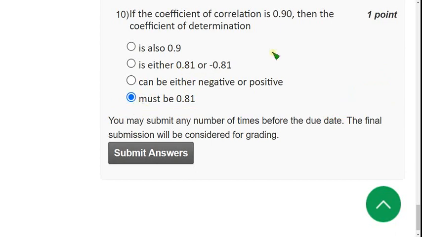If they have given the determination as 0.81, if you want to find the correlation, then we will get the square root. Then we will get positive or negative. Here they already gave r value. We want to find r square. There will be no chance for negative. So fourth option is correct one.